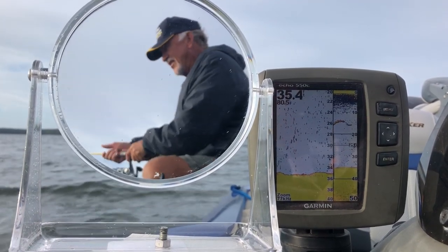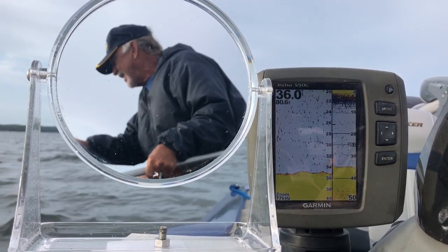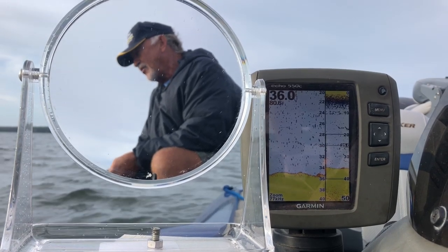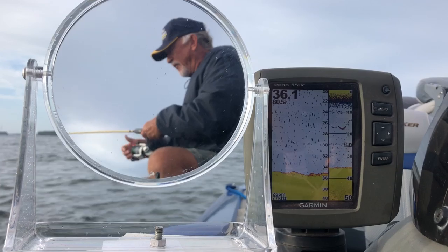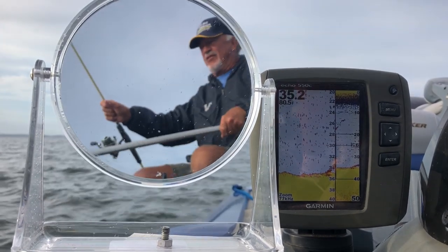That's a big fish. That is a big fish, first thing off here this morning. Look at him, what a bass. That is a big one. That is a whopper. I believe I might have had two. One of them broke off, I think. I don't know yet. But I can tell you this, it's over 5 pounds. He's a good one. Yep, I had two and one broke off.